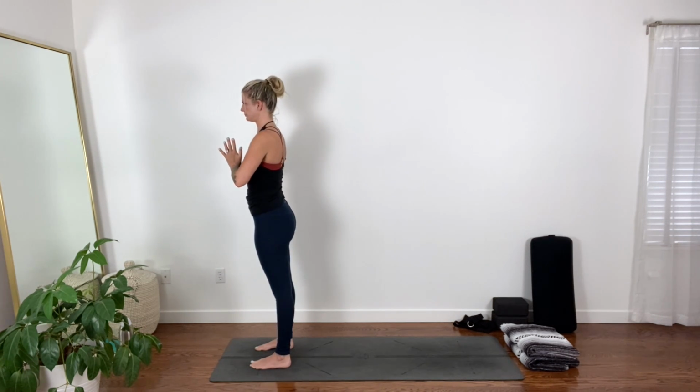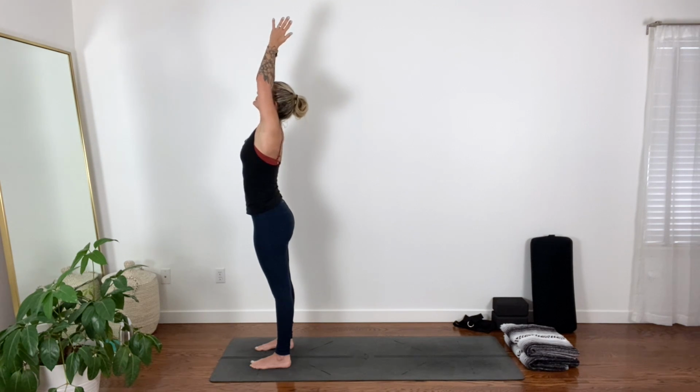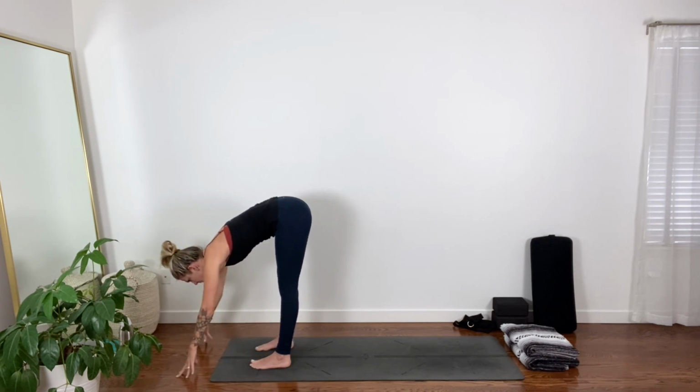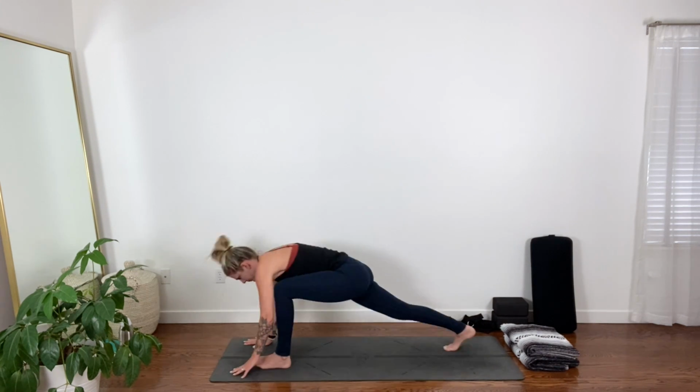Exhale. Inhale, reach up, look up. Exhale, hinge at your hips, fold. Walk your hands forward, look ahead. Bend your knees, plant the hands, step back, plank.